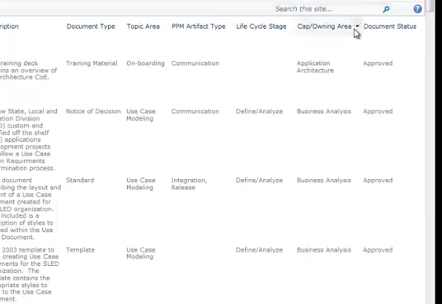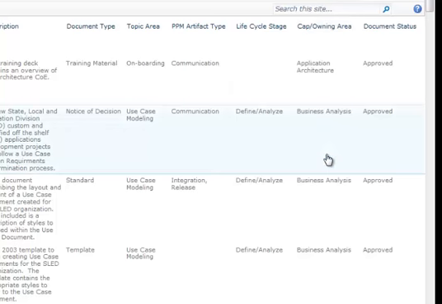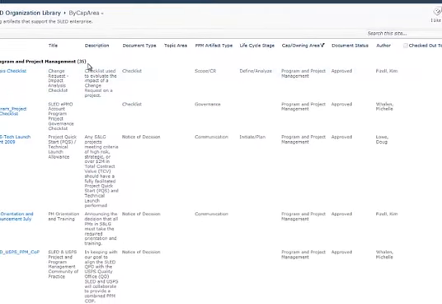So I'm going to go over to the Capability Owning Area column, and I'm going to select Program and Project Management. You can see that there are 35 files published to the SLED organization library that are associated with the PPM area. I can further filter on just the document type of standard.